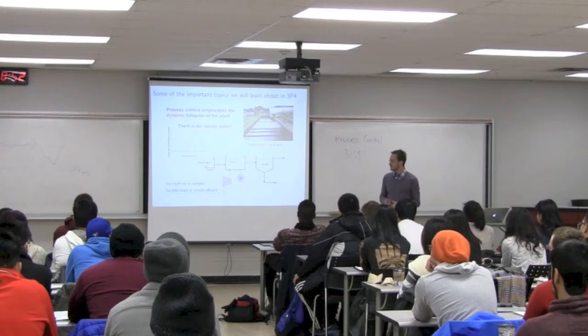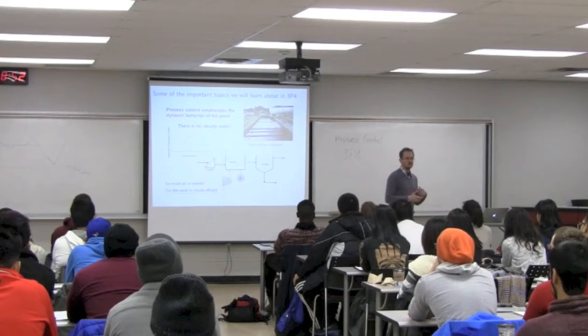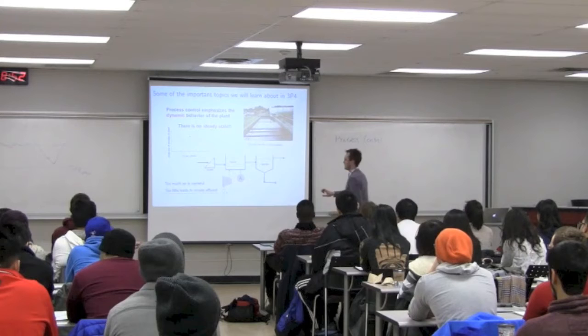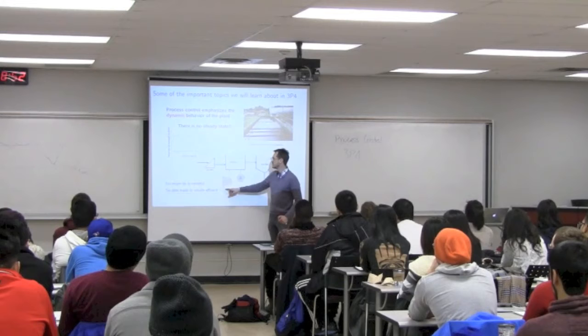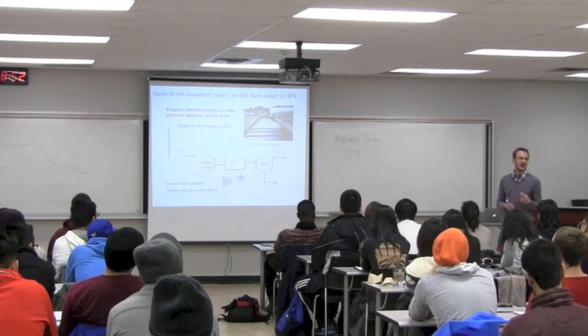One way that they'll do that is they'll have variable air inputs here. So there's flow adjustments on that valve to adjust the amount of air coming in. How do we make those choices? There's not a person sitting there opening and closing that valve. Okay, there could be. There's nothing to say that it has to be computerized. It could be a person opening and closing this valve, but in general, we want these systems as automated as possible because a computer can react much faster than a person. A person can sit there and get tired and become unresponsive. Computers, we like them because they can do a lot of redundant, menial work.